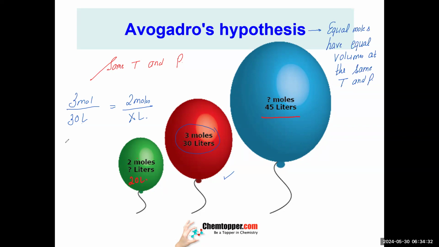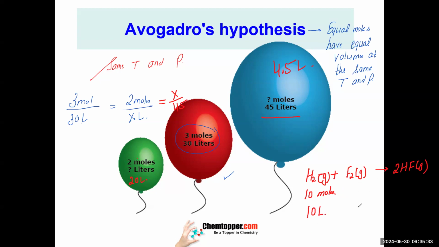Can you work out this? Yes, this is 4.5 liters. Perfect. And this is your Avogadro's hypothesis. Like if I give you this reaction, H2 gas, reacting with another gas, F2, giving you 2HF gas. If I have taken 10 molecules of H2 and the volume of these 10 molecules is, let's say, 10, okay, I'm just changing the molecules to moles. Let's say the volume is 10 liters.